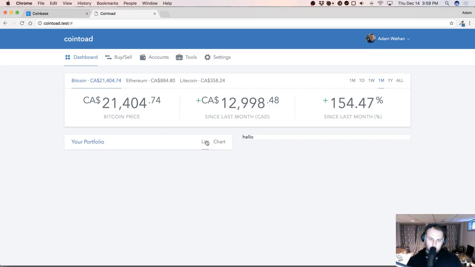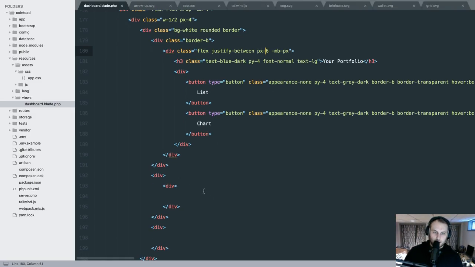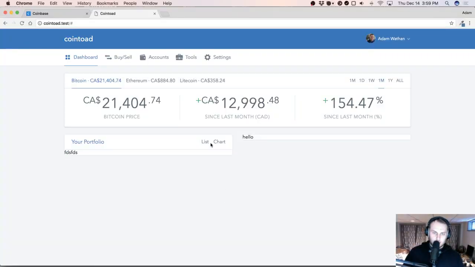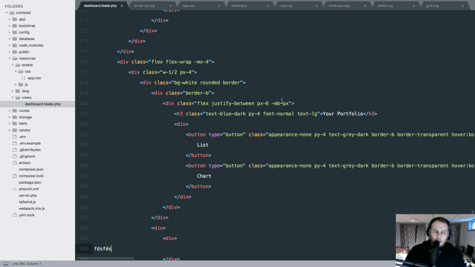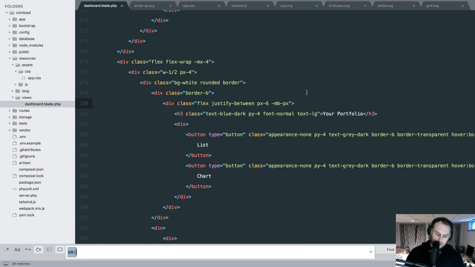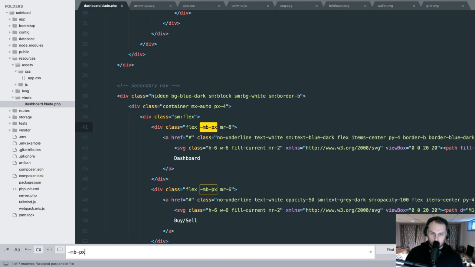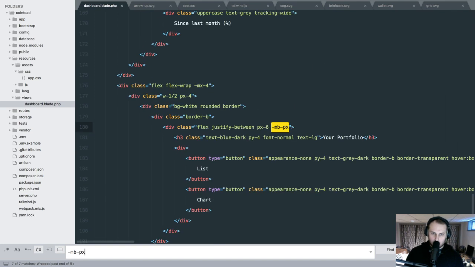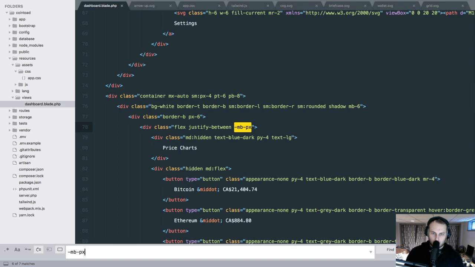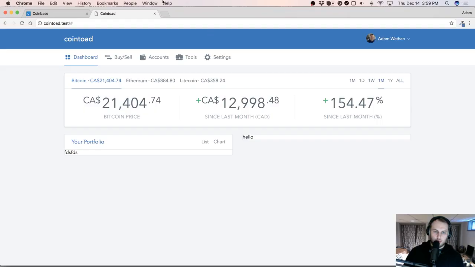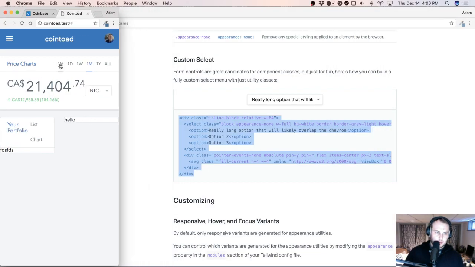Okay. It looks like it might be right. We'll have to see once we have some space under here. Probably just do this and see. No, that doesn't look right, does it? Negative bottom margin 1 pixel is not working. Where else do we have negative MB pixel? Price charts. That one seemed to work, didn't it?